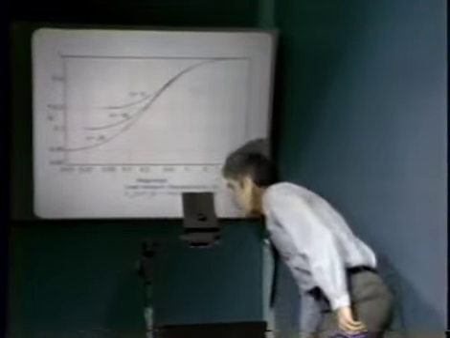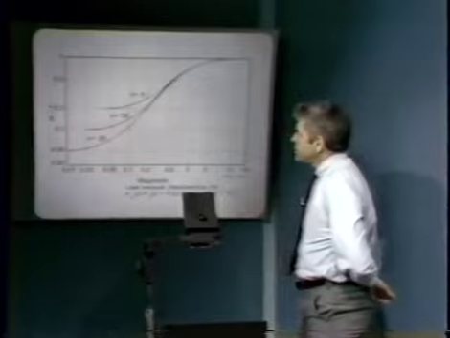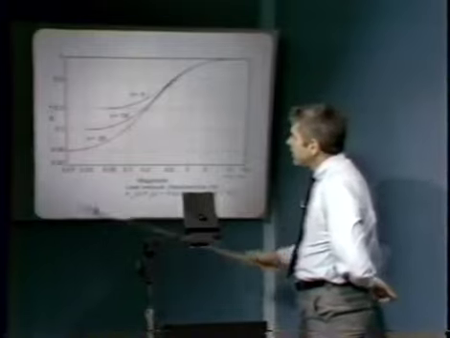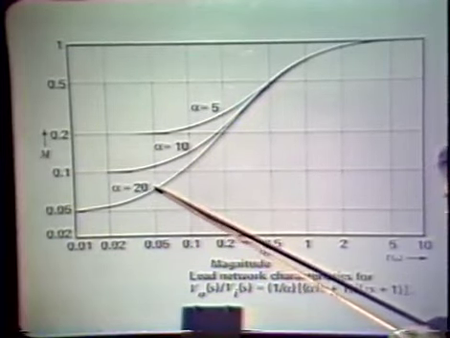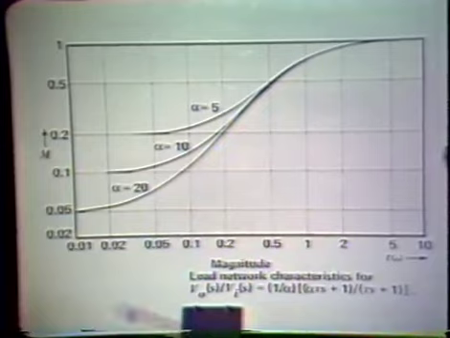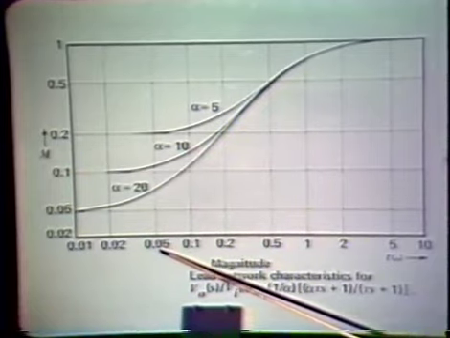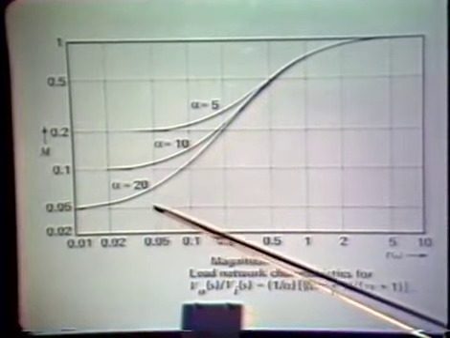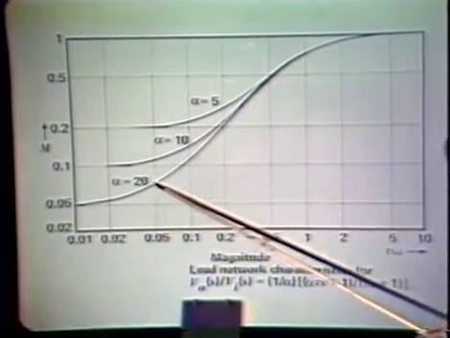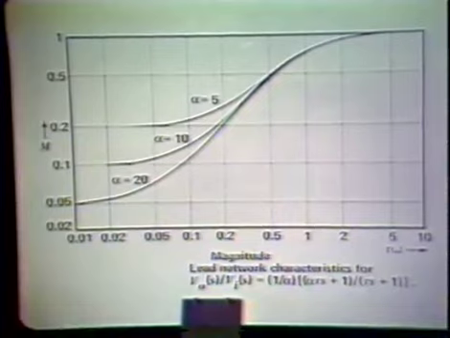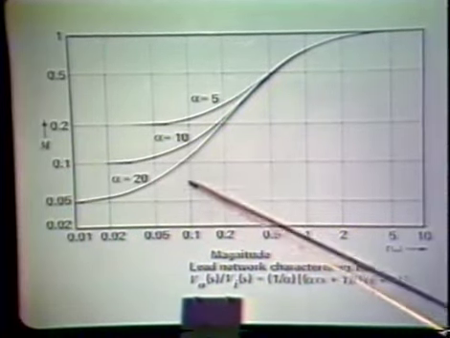And again, let's examine the magnitude characteristics at the location of the 0. We notice that at the location of the 0, there's only about a factor of 1.4 increase in the magnitude. Here again is the 0 location for alpha equals 20. The magnitude is increased from its low frequency value by about a factor of 1.4 at the 0 location. Similarly here.